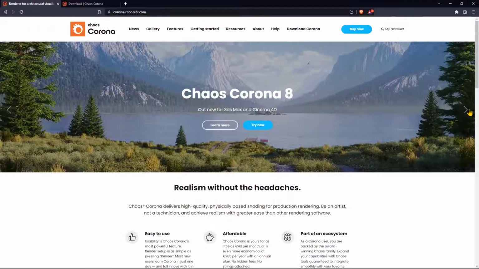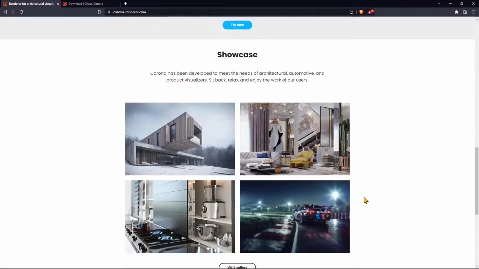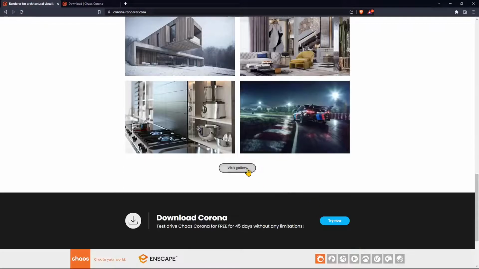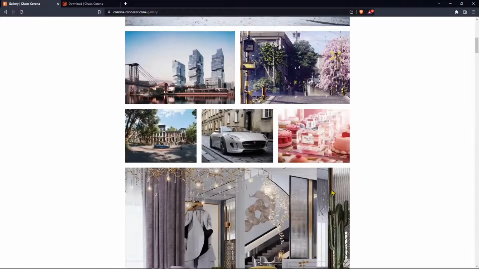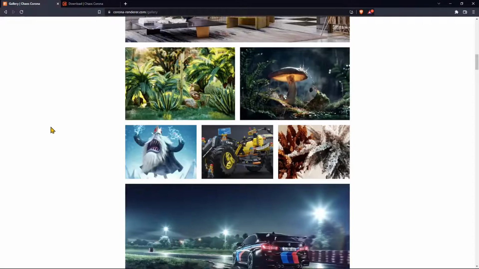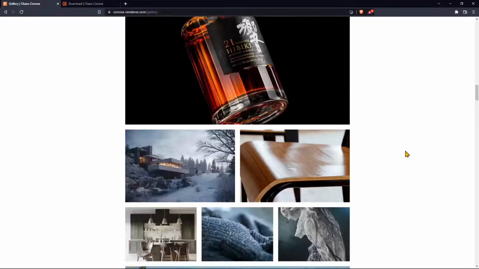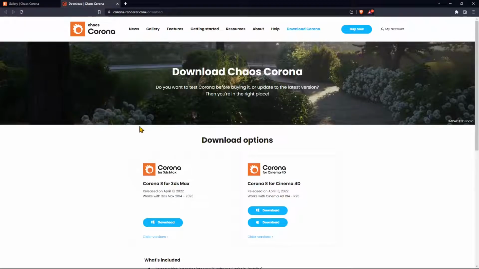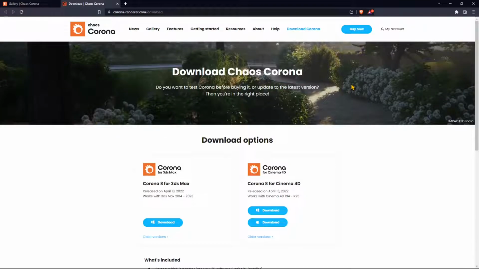It is a renderer. We can create beautiful renderings with it, and also you can see here, we can work with lights, environments, effects. Let's check the gallery real quick to have a better understanding here. So you can see it's not limited to architecture and interior design. You can also create industrial design, visualization, and so on. Now this is a render engine, so it doesn't give you the possibility to create models, but it has libraries of models and props and assets that you can directly bring into your scene.